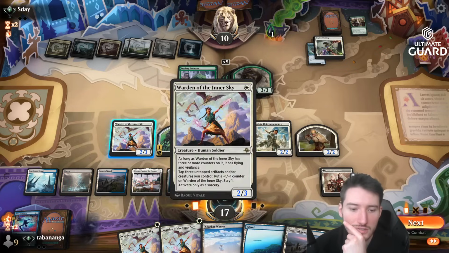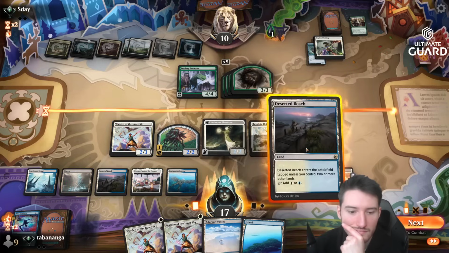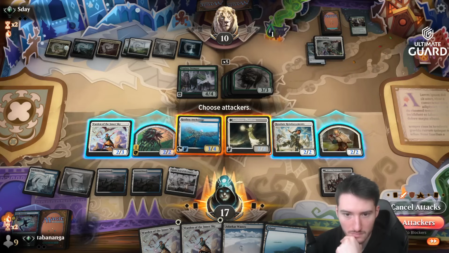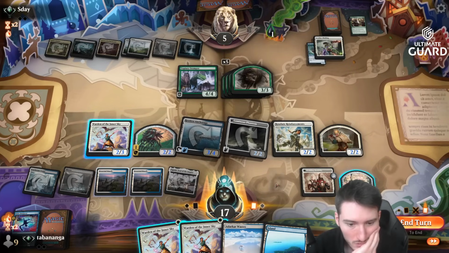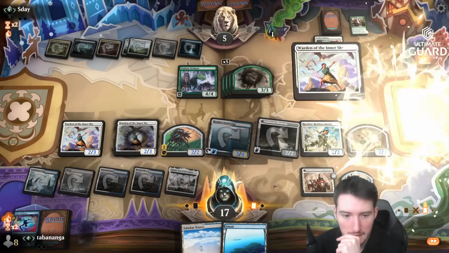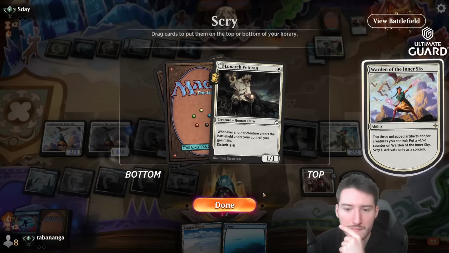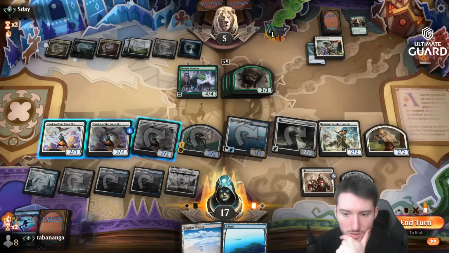I can Anchorage. Yeah, I guess I'll just Anchorage here. Attack for 5. The question now is, how much more do I want to commit? Probably just everything, right? And I guess I can use this ability here, and this guy. I have three, four, and four blockers. Yeah. All right.